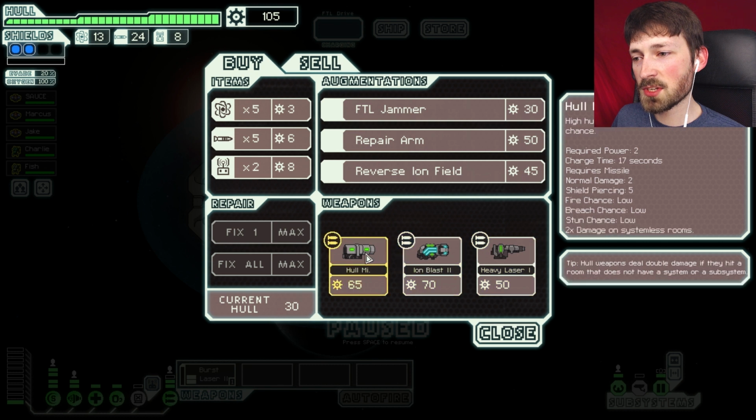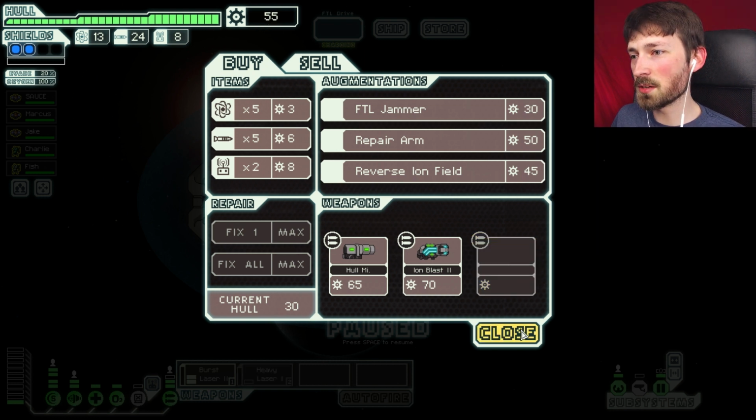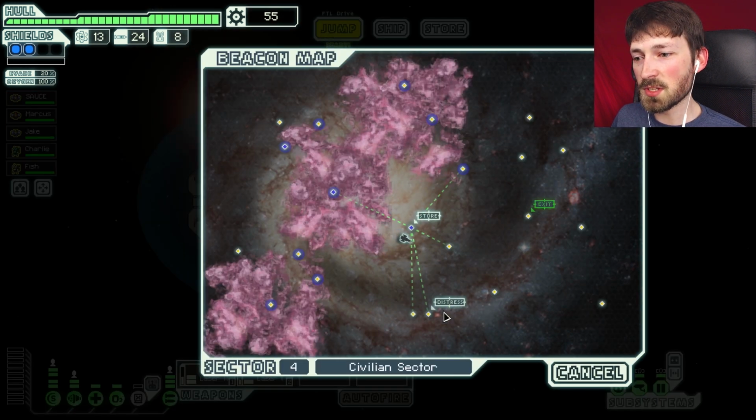Okay, heavy laser's not bad. Hull missile, I'm pretty sure I sold that last episode. Not really any point in buying it. That's kind of disappointing. Do we want to get a heavy laser? I feel like it's probably worth it, right? Yeah, why not? You know what? For the sake of the episode, we'll do that. So now we have a heavy laser. We can charge that up. So we have another gun. Let's see if we can use it before distress.